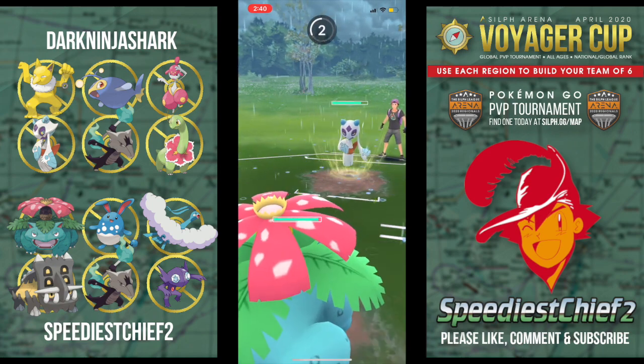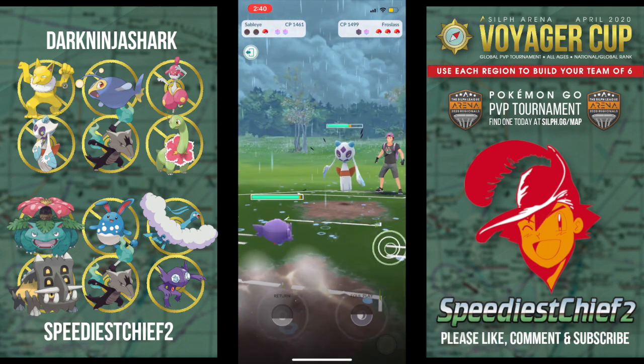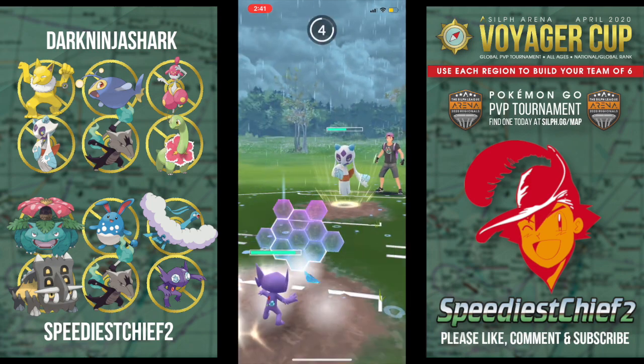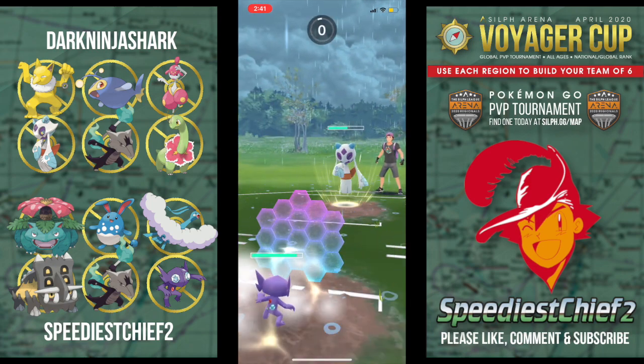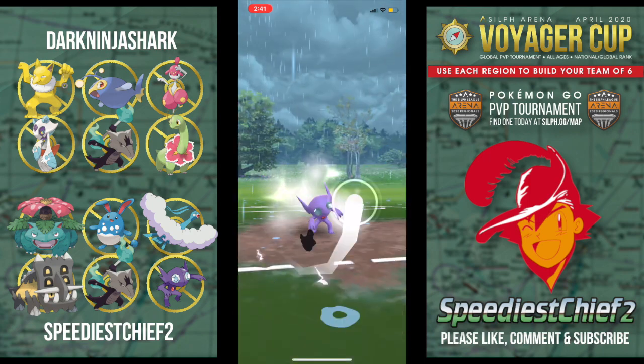So I do decide to come out here with Venusaur. That lag really threw me off. I'm going to allow her to take me down. Out comes Sableye. So I know she has two Pokemon that are weak to Sableye. My hope here is that I can just ride the Sableye train all the way to the win.